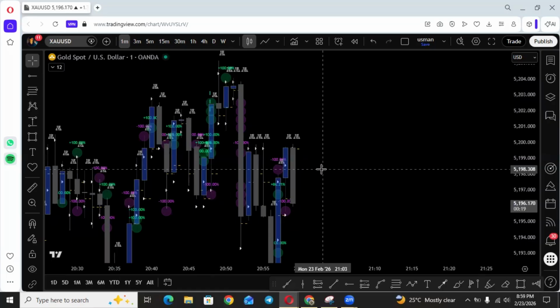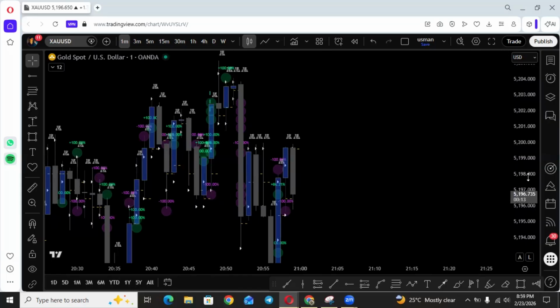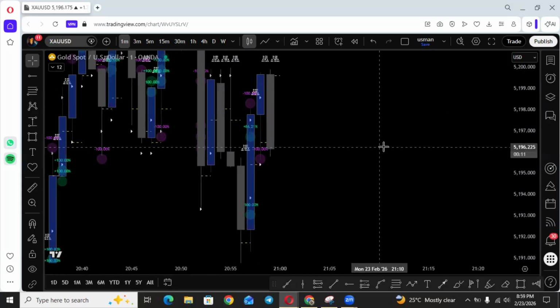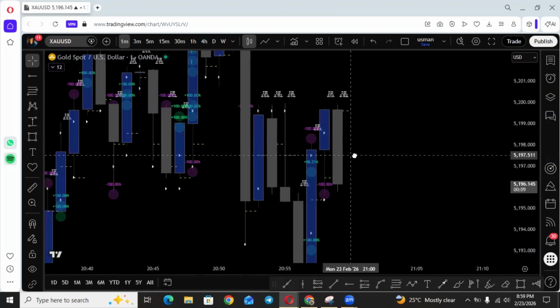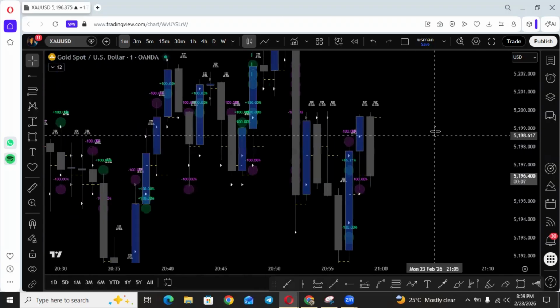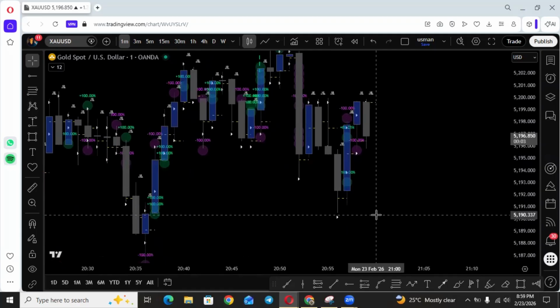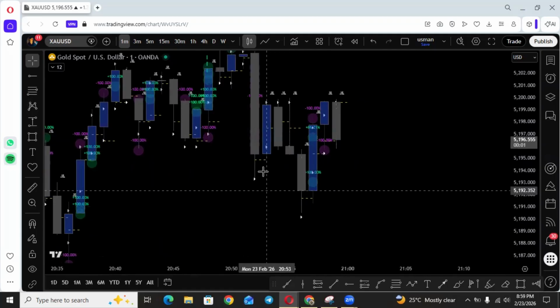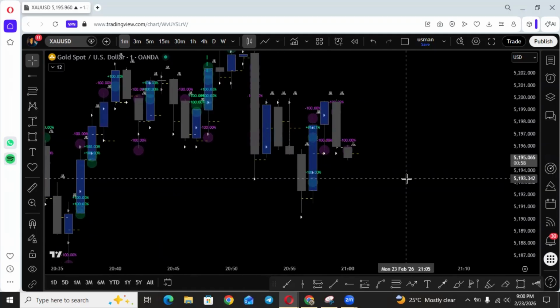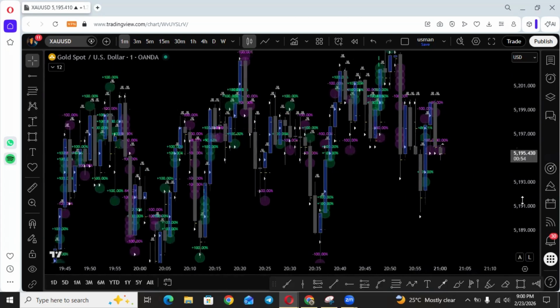Okay. And I told you how we calculate the imbalance. That's the criteria to calculate the imbalance. And I was thinking to reduce the noise in this indicator. These yellow dotted lines are the point of control. What is the point of control?